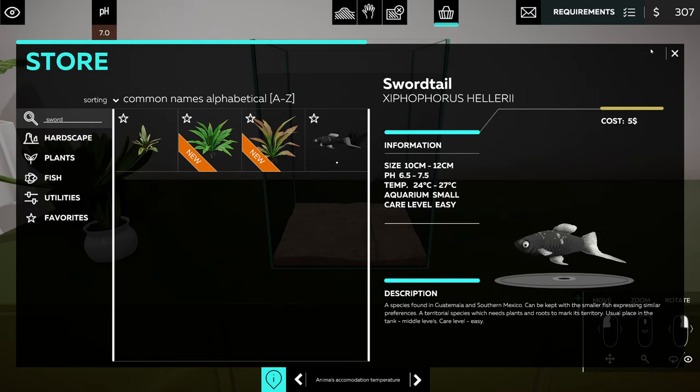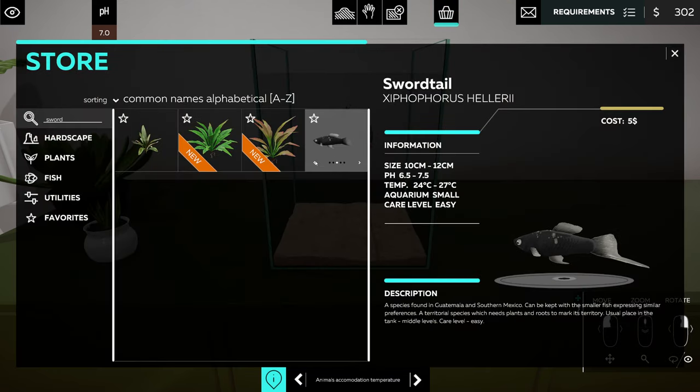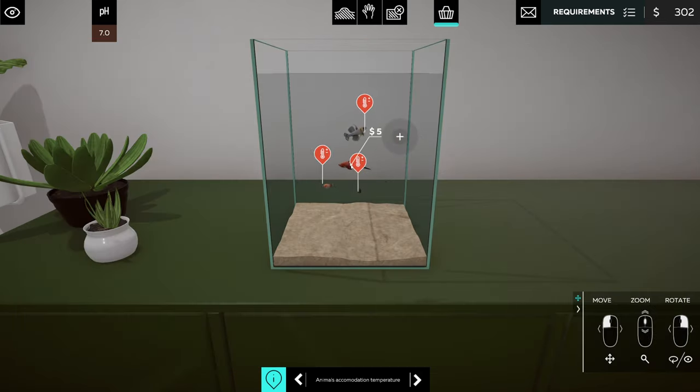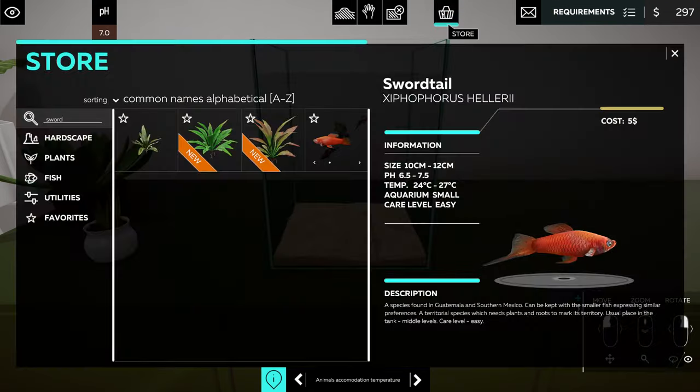Okay, where did it go? What else? Oh, a nice red one. Sure, that's good. Three swordtail. They're all cold.